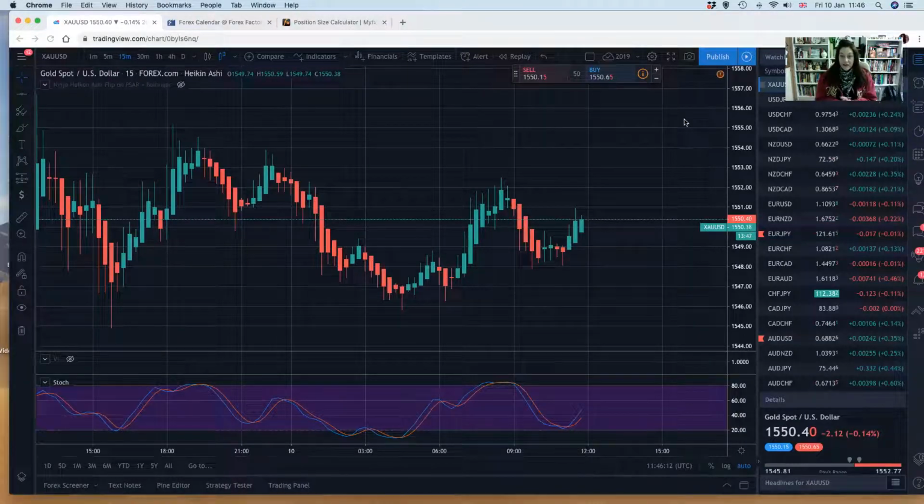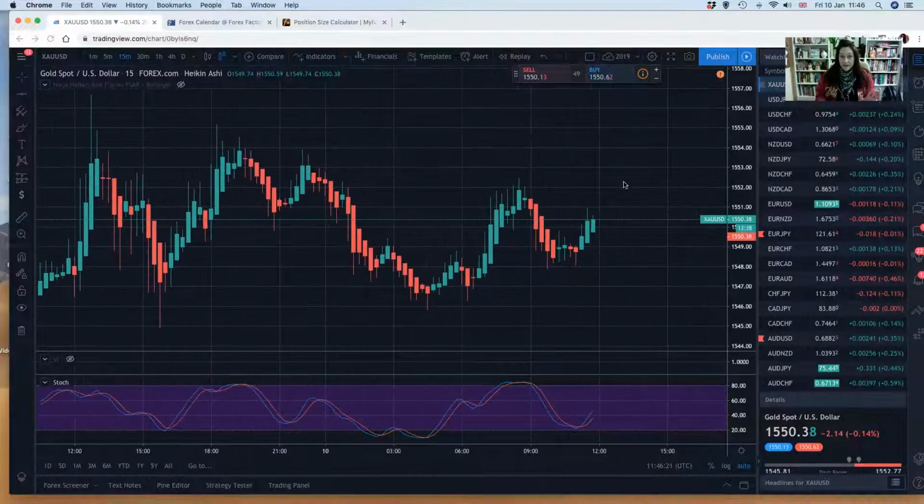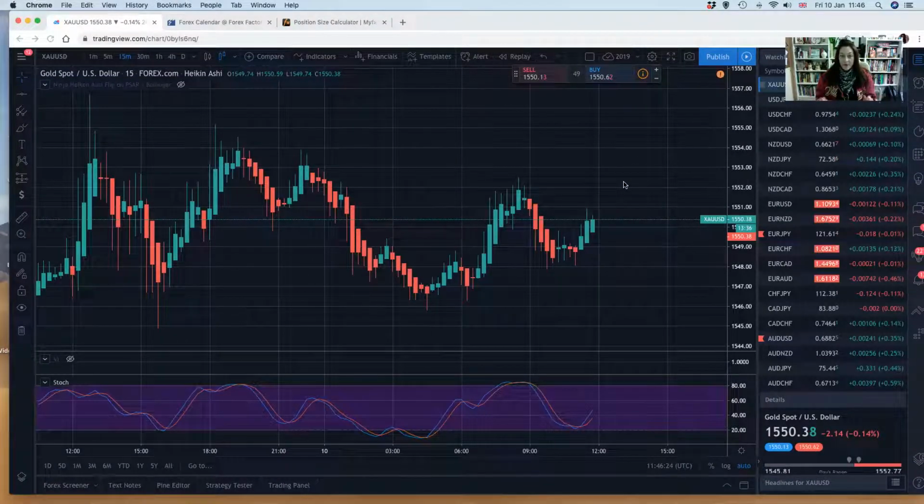Right, I trade off of Trading View because I find it so much visually easier to use than MT4. I love how easy it is to move around this chart, and it just suits me perfectly. So this is my Trading View chart. You can change the themes and the colors. So when you see these charts and they all look different, don't panic. It's just because people have gone in and added their own color schemes to make it right for their eyes and what they like to look at. So I like to work off of a dark mode chart, which is the black chart. Now, this is your Trading View chart.